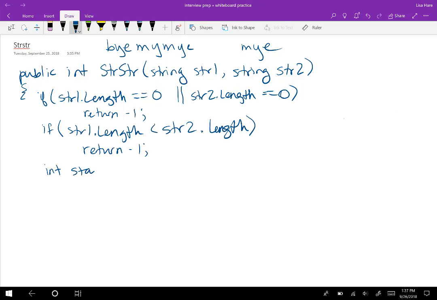Okay, and then otherwise we can get into our algorithm. So we know we need a start. We'll start that at -1. We know we need a pointer for string 1, and that'll start at the beginning. And we know we need a pointer for string 2. That will also start at the beginning of string 2.